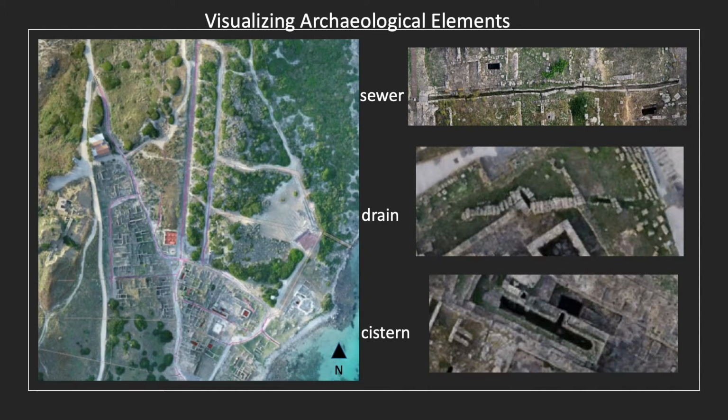Through this technology, elements of the drainage system within the city can be identified remotely. Prior to this, the best way to visualize distant areas was with Google Earth, but it is in no way as complete or high of a resolution as the orthophotos. By importing the orthophotos into GIS, I was able to locate and map the excavated drainage features of the site, such as sewers, drains, and cisterns, which were then modeled and labeled in the map. In the online version, the legend on the top right explains the symbologies of each feature displayed.